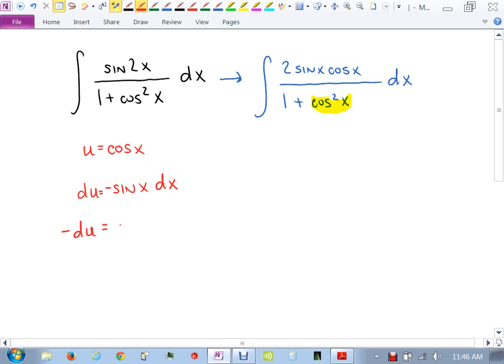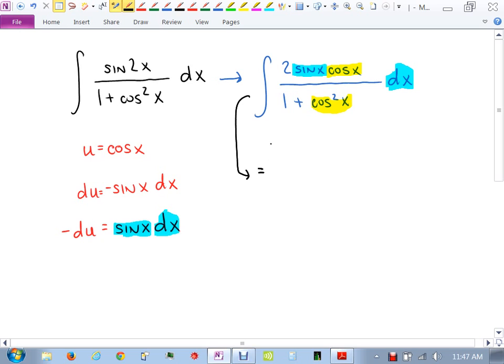I want to stay consistent with what I've been doing, which is trying to match pieces of what I get here with pieces up there. So I'm taking my sine x dx, in a different color here, and I've got that same thing, sine x dx, right here. So I can replace that blue sine x dx with negative du. The question is, can I replace everything else? Well, the cosine I can handle, right? That cosine right there is going to turn into a u, so that'll be a u squared. This up here will also be a u. And then the 2 is the 2 and a 1 is a 1. So let me go for it.